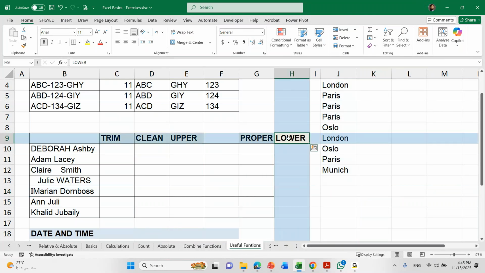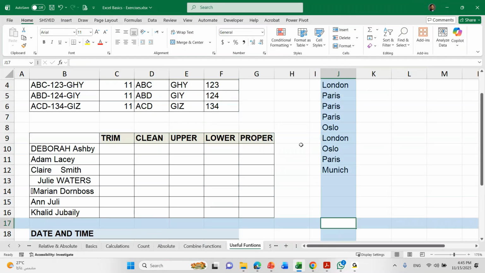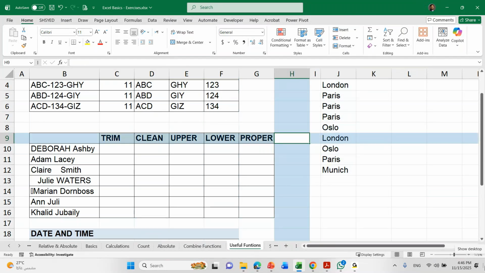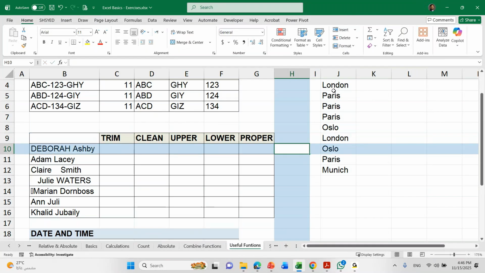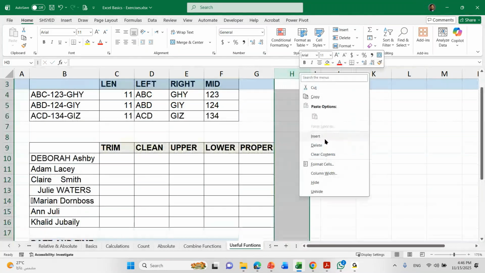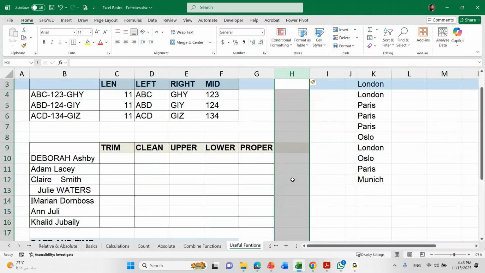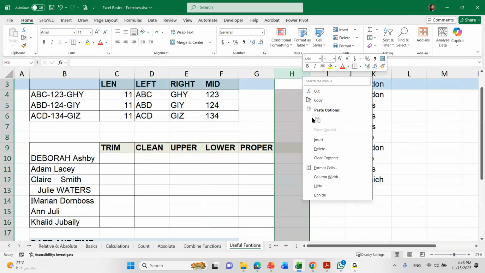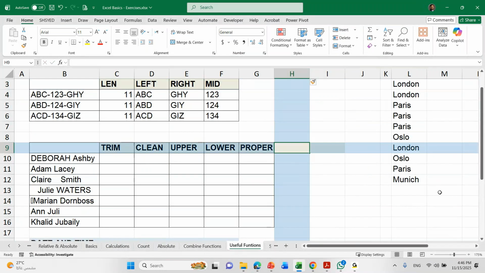That is going to be the sequence. But before I go into the sequence, I want to show you how to track if there are some unwanted characters or unwanted spaces in this.